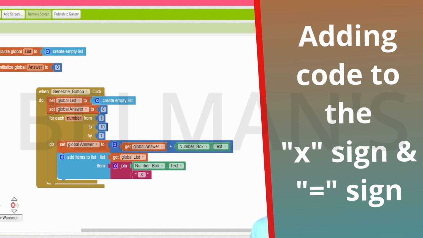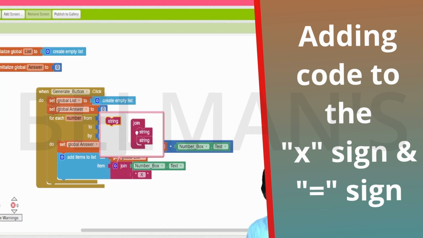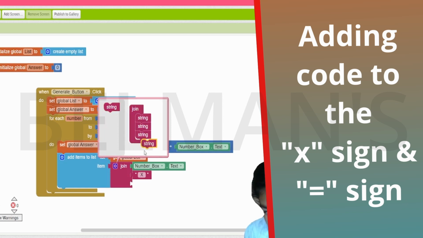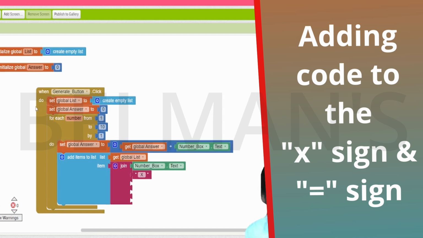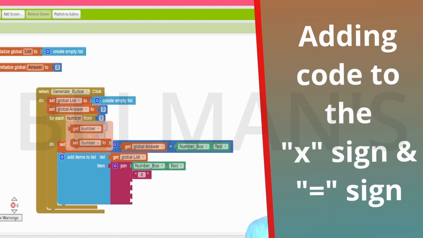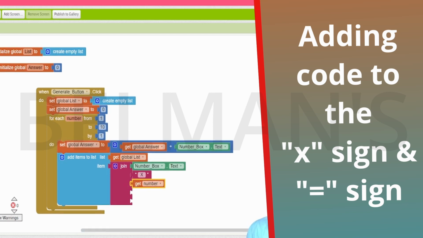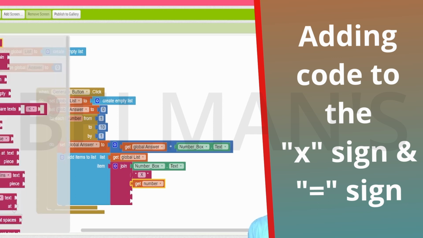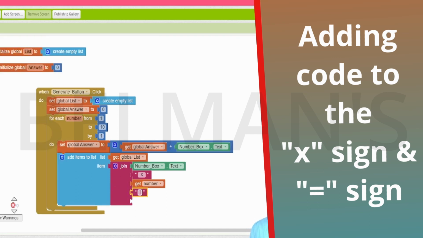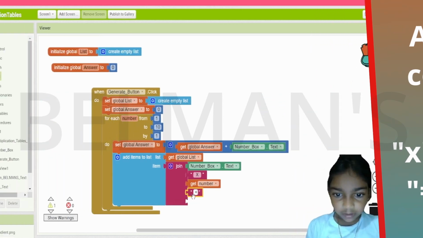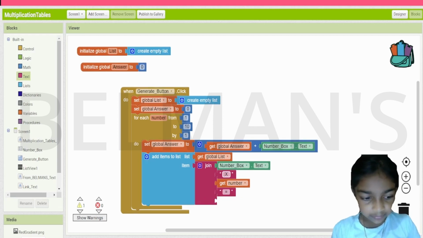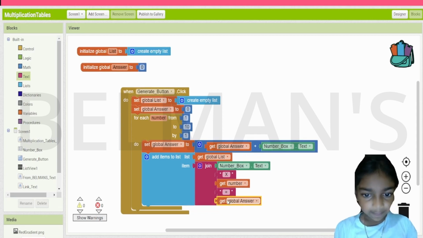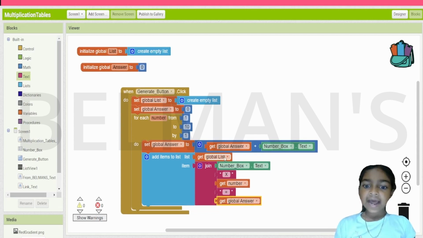So let's add some number, answer, and this. You got this variable, you add that over here, then you equal it out with your global answer over here, like that, right?